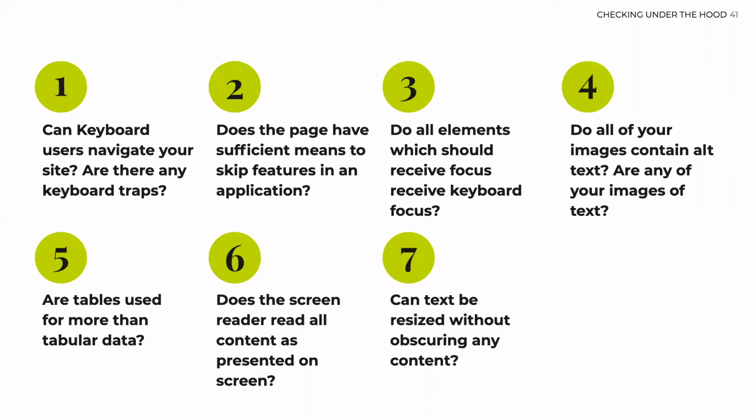Can your text be resized without obscuring your content, right? Can a screen magnifier see things without having to scroll both ways? The page should be functional when the text is magnified to 200% of its original size. And again, that scrolling both ways is really aggravating, and you can lose people because they can't see all of your content.